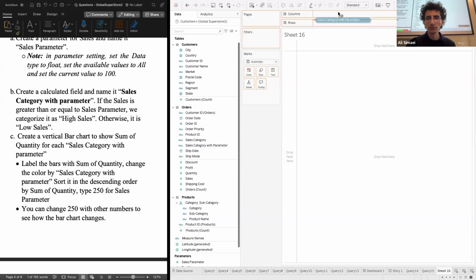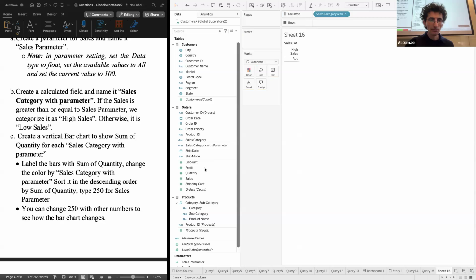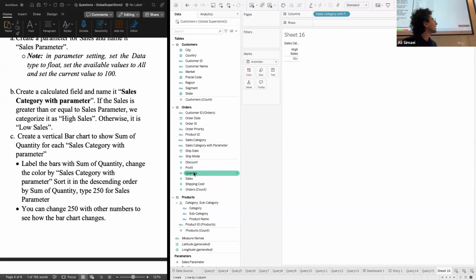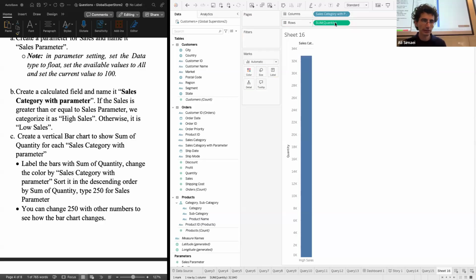So I'll drag this sales category with parameter, and for each sales category, we want to show sum of quantity. This time we use the sales category that we created using the parameter.